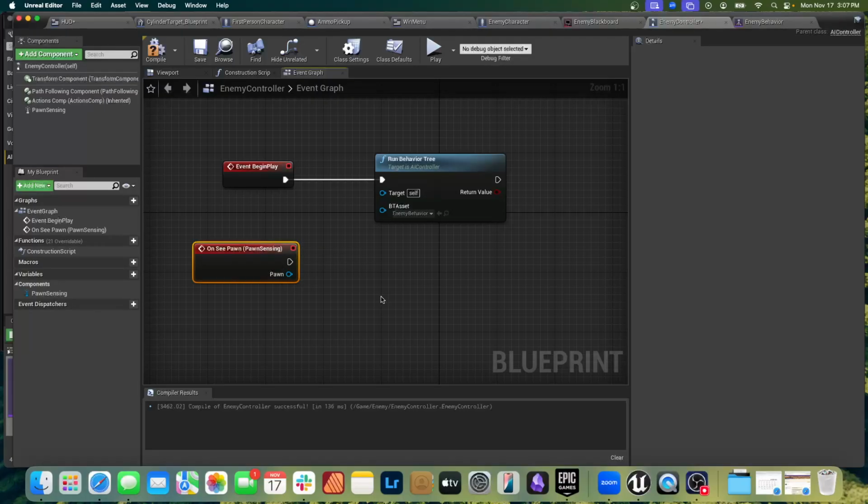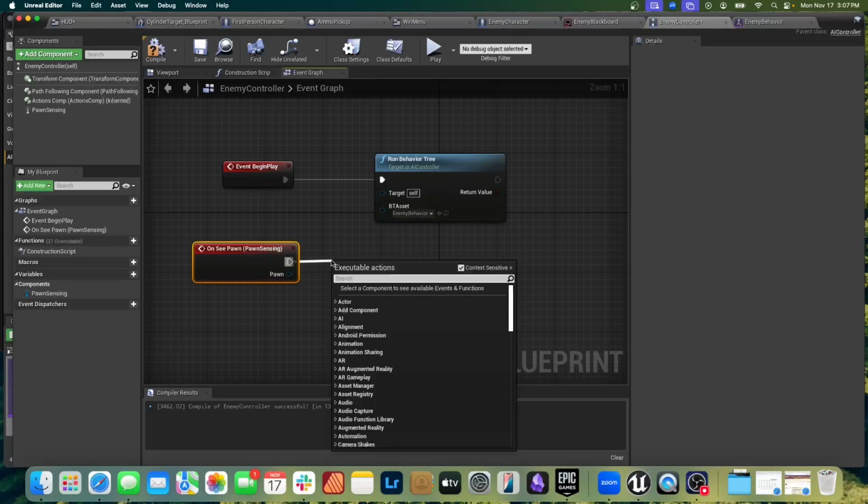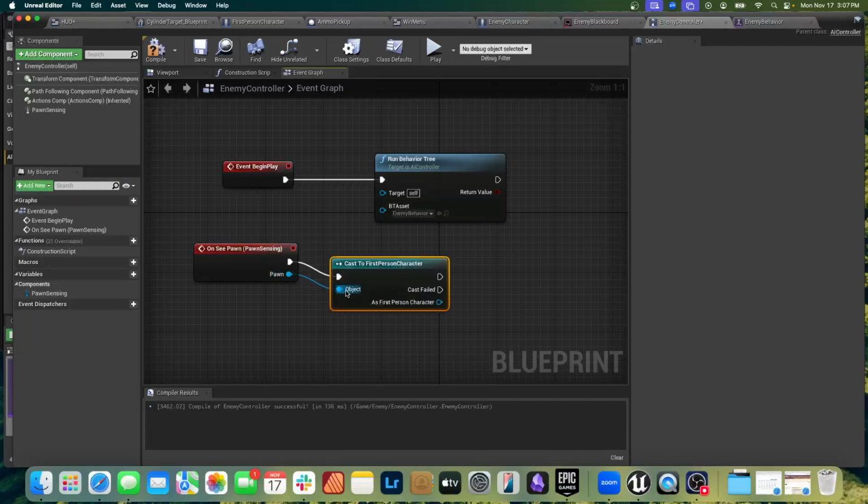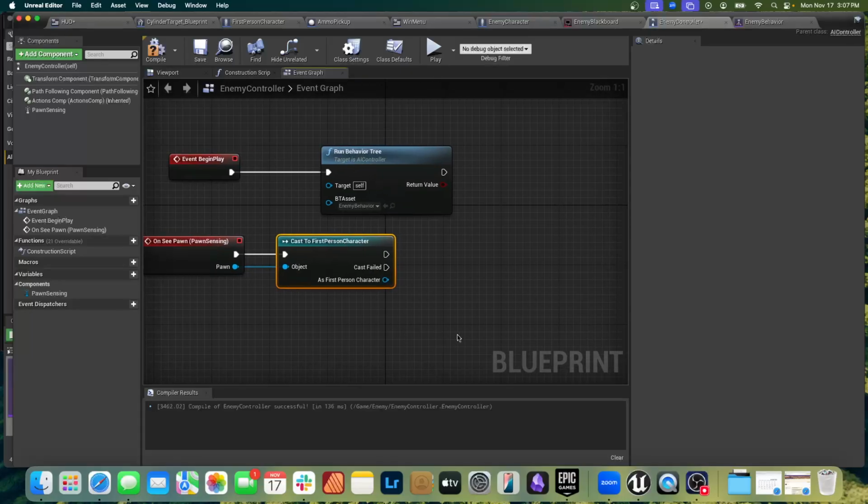And we're going to start building up a behavior tree to figure out what their position is. So what we're going to do first is cast to first person character, which will give us access to all the parameters on our character. And we're going to change our blackboard.